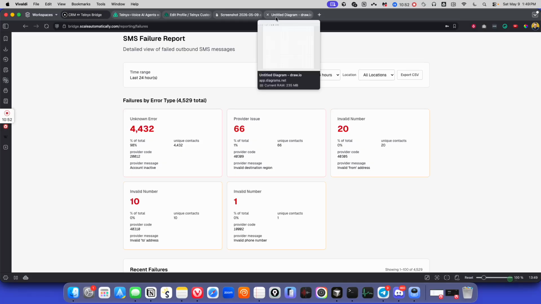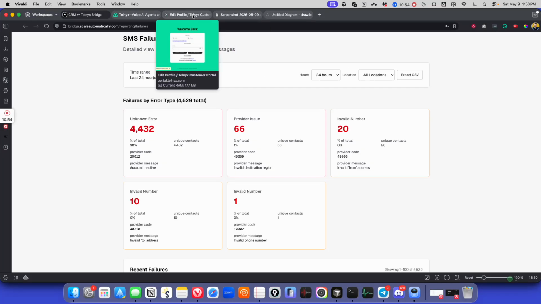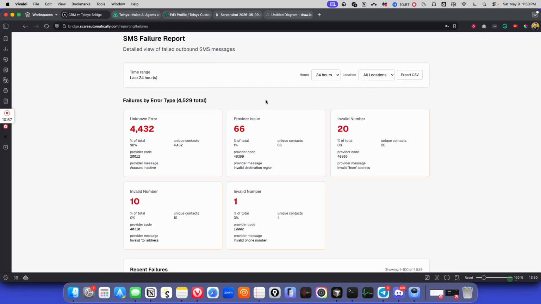And when an inbound message comes into your Telnyx phone number, the app looks up the contact by phone number. If they don't exist, it'll create a new contact with the inbound phone number. If it does exist, then it attaches the inbound SMS message to the contact. It'll show up in the conversation log, the conversation window and everything. So it's pretty much like you are sending normal SMS messages through the CRM, but you get to save about 40% in SMS costs by having this set up.